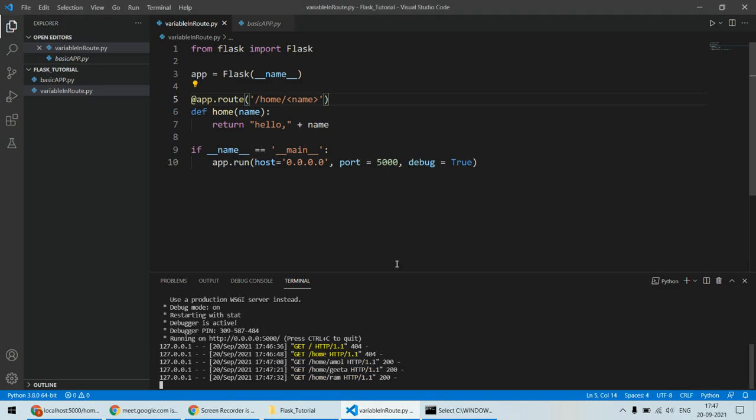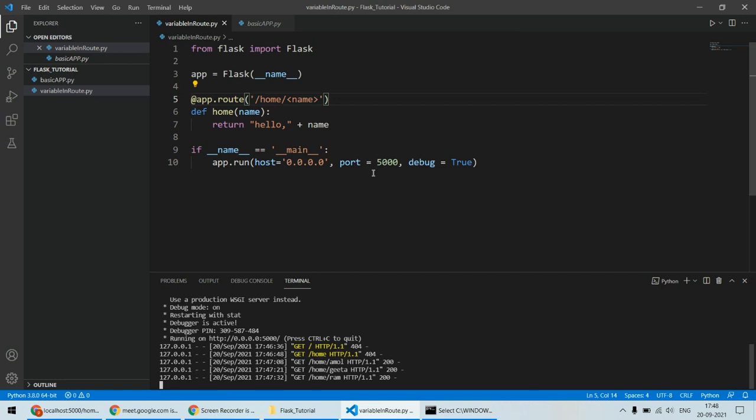And this is one approach which can be used to send dynamic data, or some kind of results, to your website. So that's a different thing, but likewise it can be done. Okay, so that's a very interesting thing. Now this is all about the URLs that can be passed to the routes.